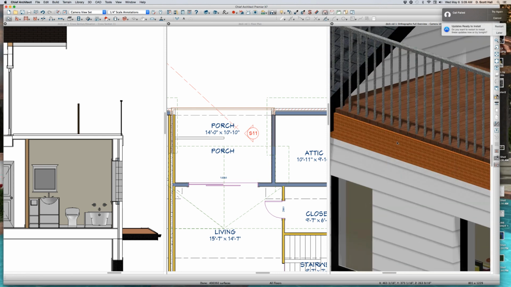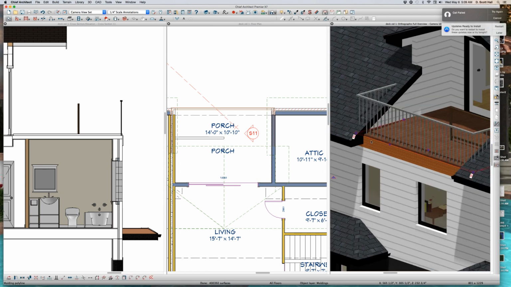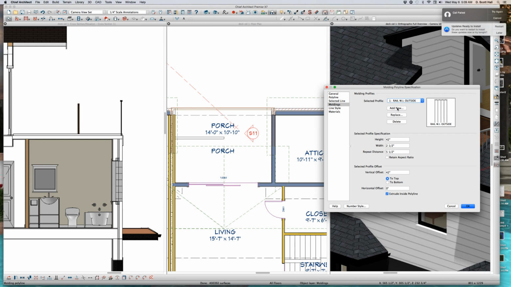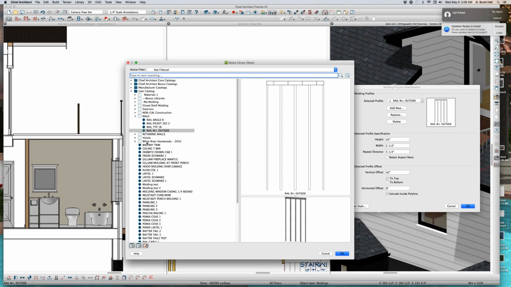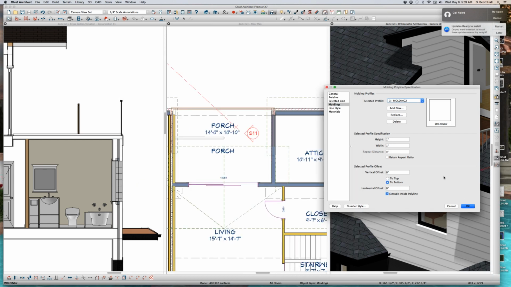See, now I'm going to put a band on it. Now you want something else on that thing? Select this thing and select one more molding, add new, and it's going to be My Moldings number 2. And make your own molding, okay? This is another rectangle, and this height is say 4 inches, and the width is 2 inches, and it's not extruded to the outside, and it's to the top.